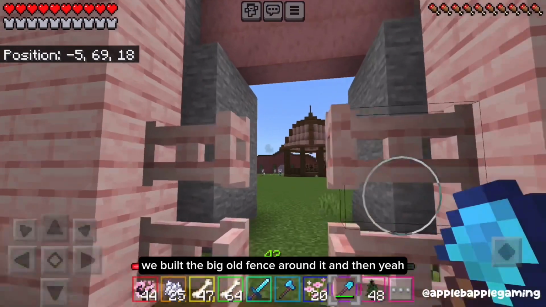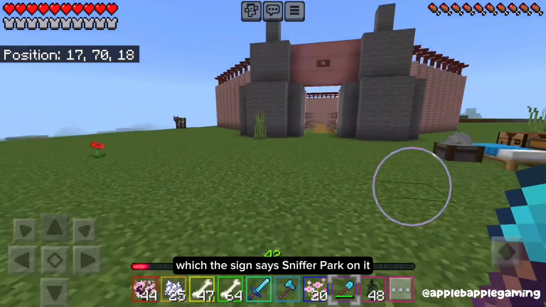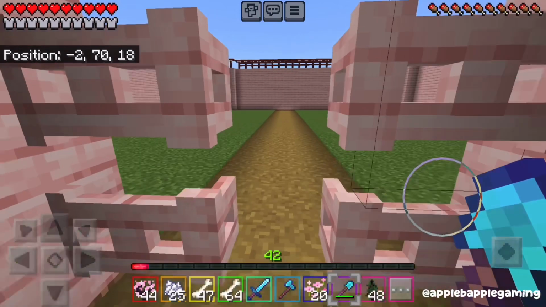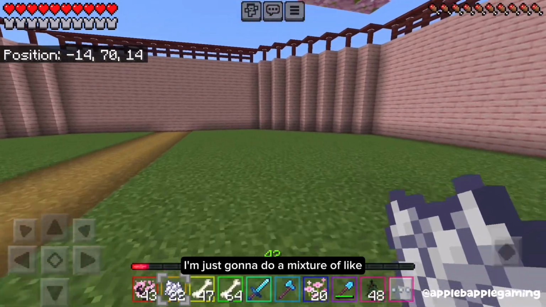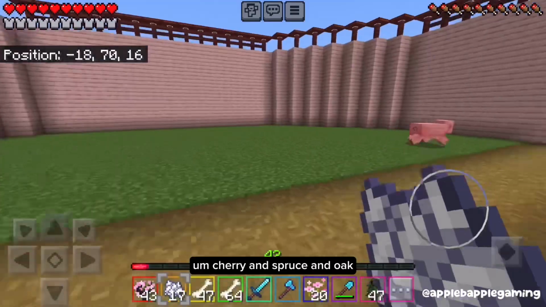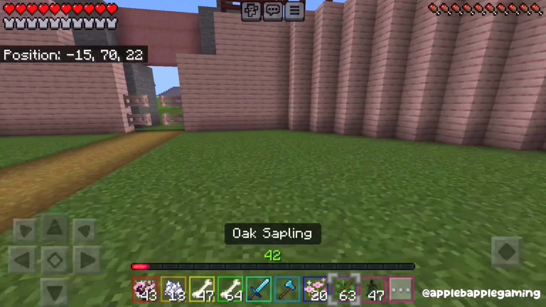But yeah, we built the big old fence around it. And then we just got the outside, which the sign says Sniffer Park on it. Okay, so let's get some trees in here. I'm just gonna do a mixture of cherry and spruce and oak. Just so they have a variety and it's not just, oh hey, cherry trees, you know?